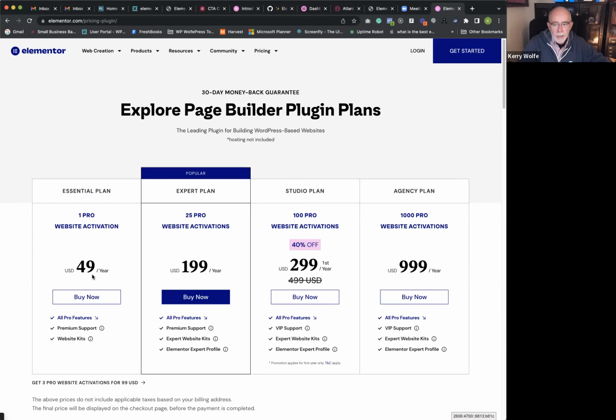I guess I could see a big agency that might have it, but a lot of agencies I know pass the cost for Elementor on to their client and let the client deal with it. But if you do care plans, you might want to include some premium software in your monthly fee, and you can use that to help justify the cost. Does that answer your question, Karen?